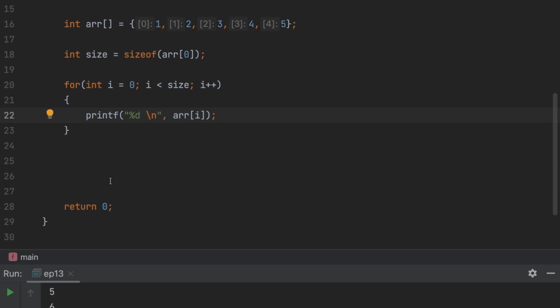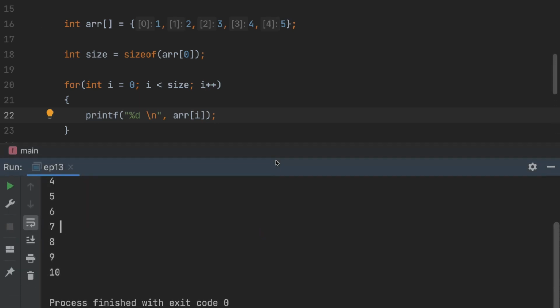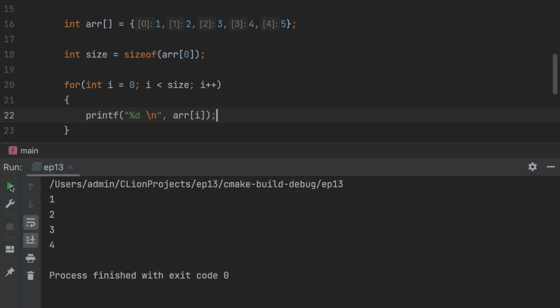So, what this loop does is that it iterates over the elements of the array and prints them out. So if we run our code now, we pull this up and then clear this to run. You see that it is going to iterate over the elements we have and print them out.